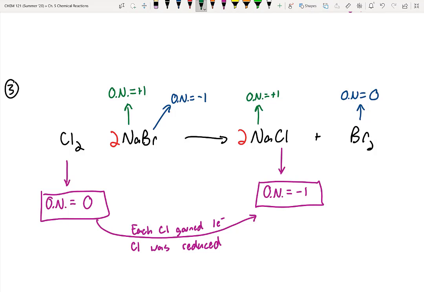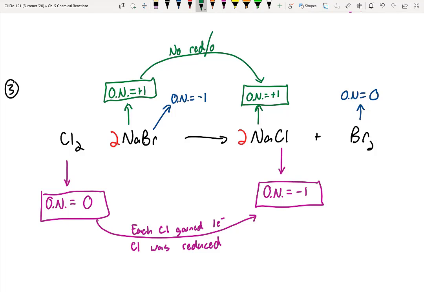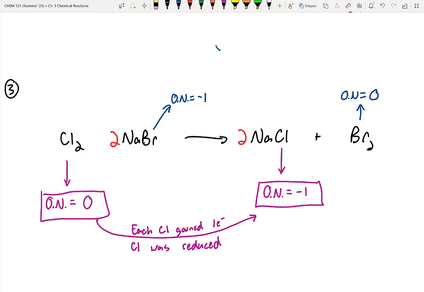Okay, now let's do the weird one. So sodium went from +1 to +1. Was this oxidized or reduced? It was neutral. Yeah, it's a trick question, right? If no electrons were moved around, it's not a redox. So no reduction or oxidation occurred. So we don't even need to keep track of this if we really don't want to, because we know no electrons are getting moved around in this process, and that's fine. In a redox reaction, you may have spectator atoms where no electrons really are doing anything. In fact, I'm just going to erase that now just to keep things from getting super cluttered.